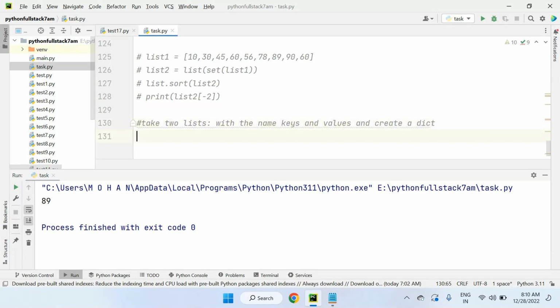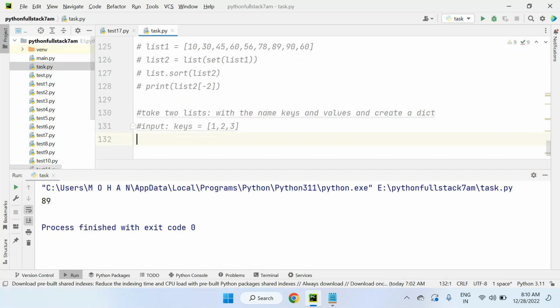This is an example. Input: keys are there. Keys equal to list 1, 2, 3. I'm giving any keys, you can take any. Next, values also we have to take. Values I'm taking are names Sai, then Mohan, then Raj.